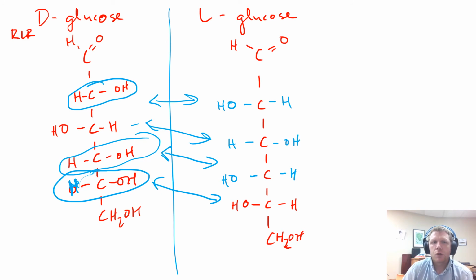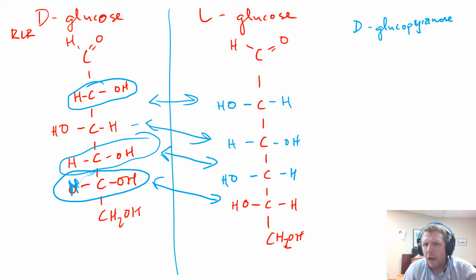Now, naturally, a question people always have is, what if I cyclize it? How do I draw the cyclic form of D-glucopyranose? I'm not going to worry about alpha versus beta right now. I'm just going to draw my general structure, CH2OH, O, and I just want to show you how I draw glucose. Down, up, down.